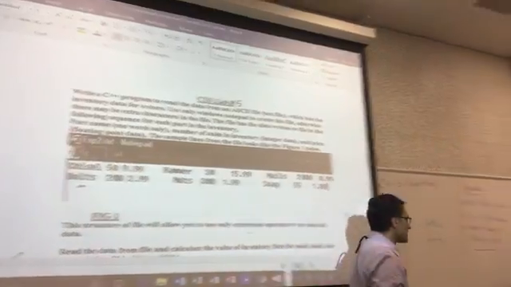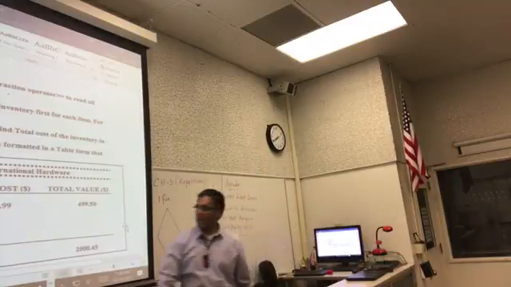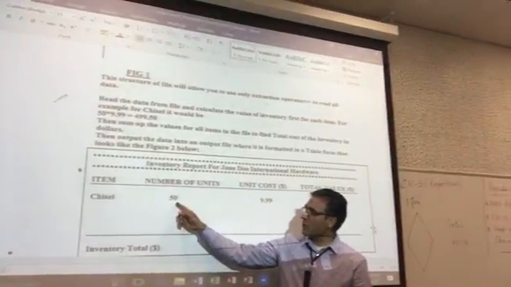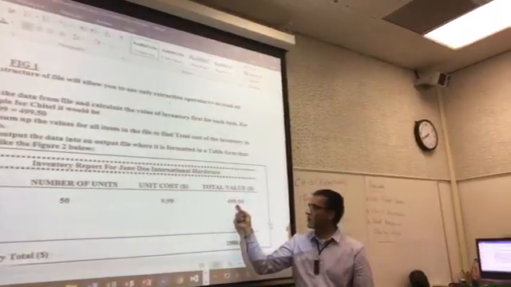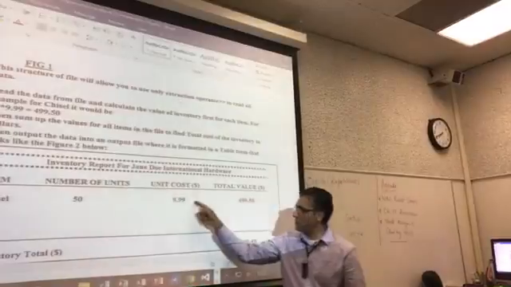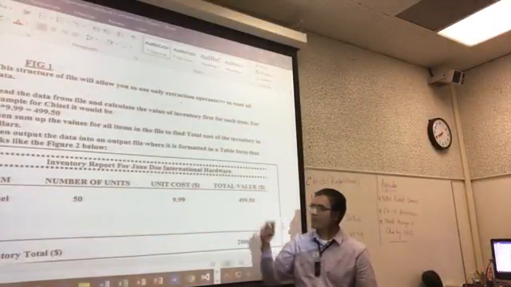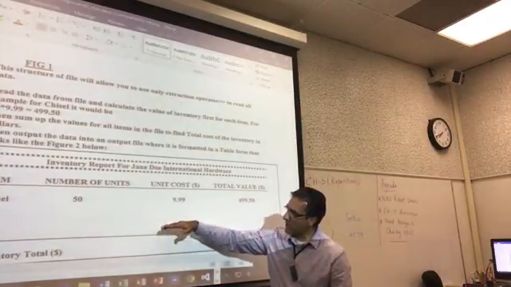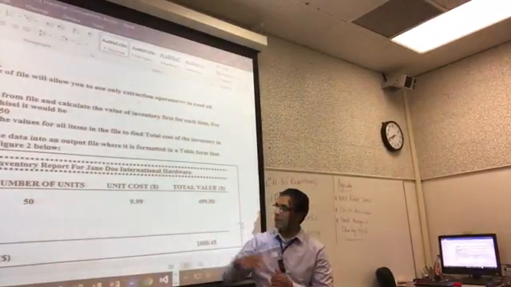Process to what? Process in a way that you pick up the first item and display the first item left justified, right justify the quantity, right justify your unit cost, and multiply these together to produce $499.50. So that's basically this multiplied by this. Those two values will give you $499.50. You pick up the second item, third item, fourth item, fifth item, and sixth item. So you'll have all 6 items placed here.